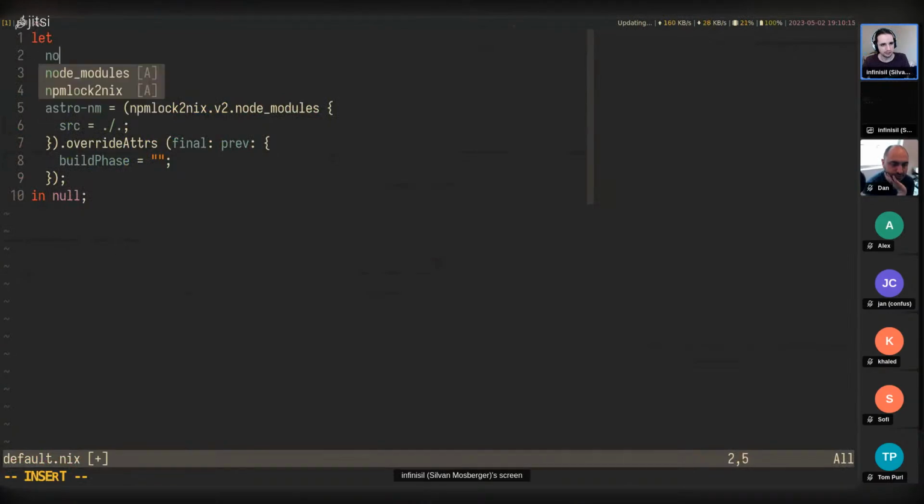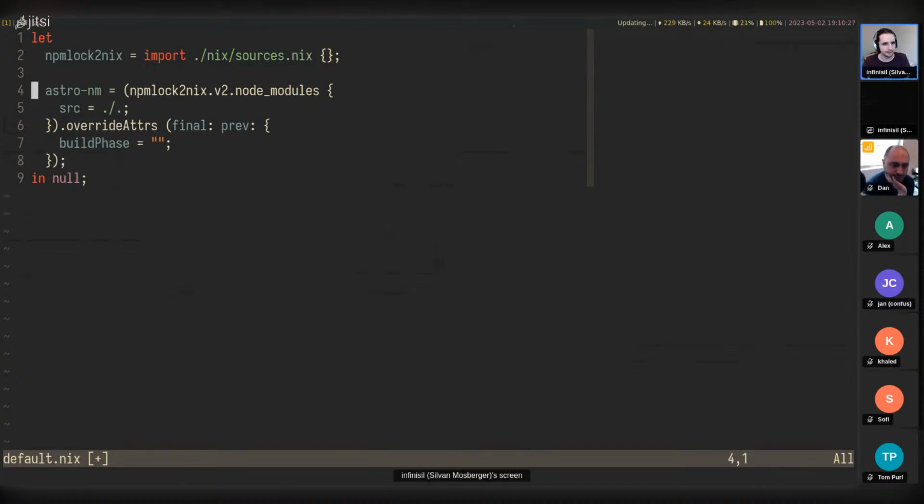I'm gonna introduce npmlock2nix as a variable in here, import nix sources.nix. I believe it's like this. Now we can try npmlock node modules. Do you also have a local folder that has a node project? So right now I'd have to initialize one myself.